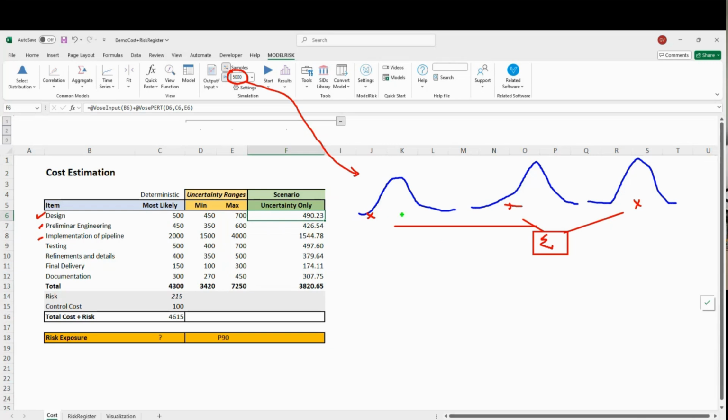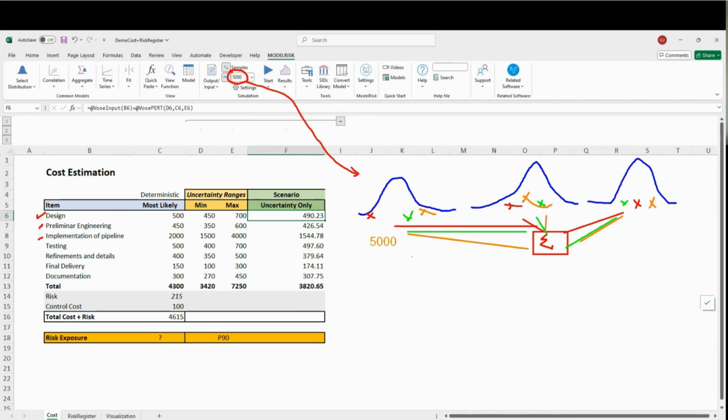If we go to iteration number 2, let's say I have a sample from here, from here, and from here, and the same happens, right? Each one of them goes to the model, and the model does the summation. Let's say number 3, same thing, right? Each one of them goes to the model like this, and it's the simple summation. Here, the logic can be anything. In this case, it's super simple, but the logic can be anything, right? So this is going to be run 1,000 times, 5,000 times, right?